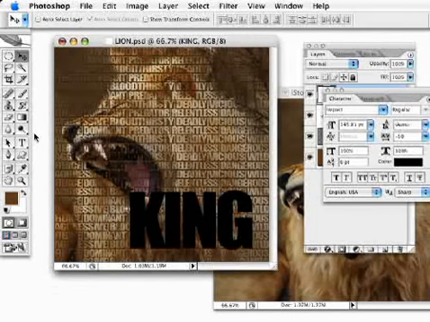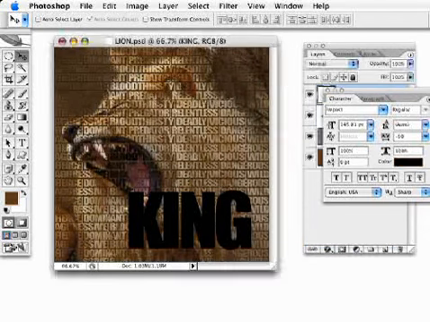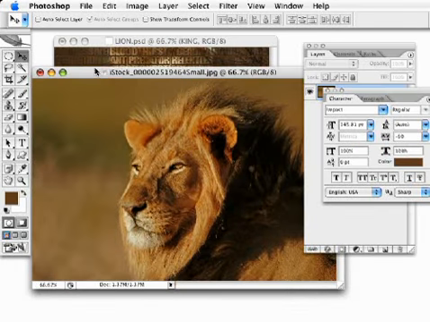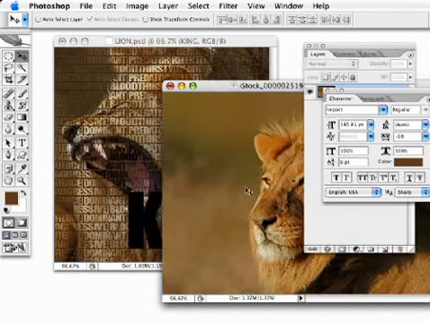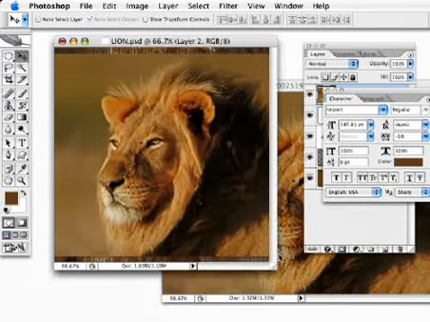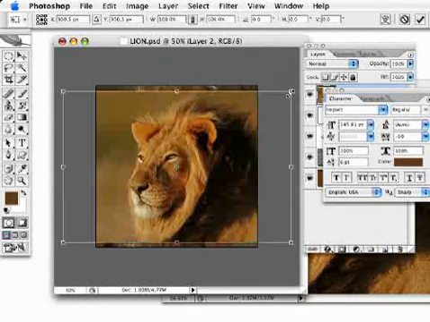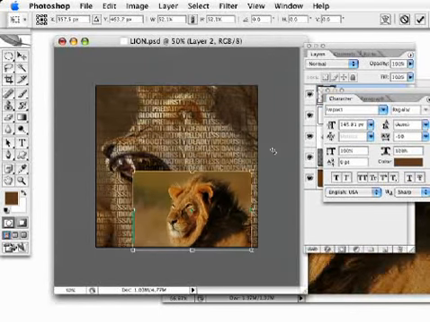And the reason I wanted to bring that in a little bit is because when we mask an image inside of this lettering, with the lettering closer together, it makes it much easier to see. So I'm just going to position that right about there, and I'm going to minimize this image. I've got another image of a lion here, a little subtle, really cool looking lion right there. Same as we did before, I'm going to shift drag that image into this file, and I'm actually going to scale this one down a little bit because this is going to be inside that lettering right down there.